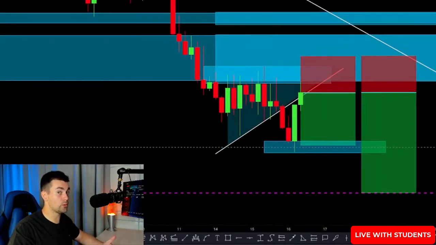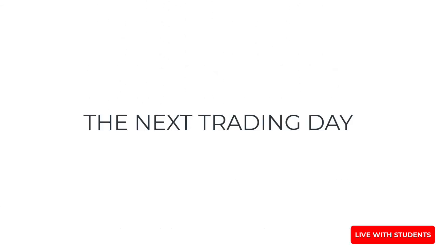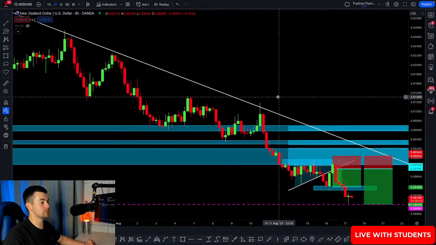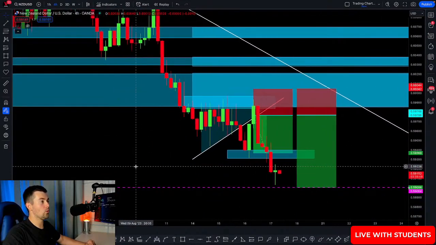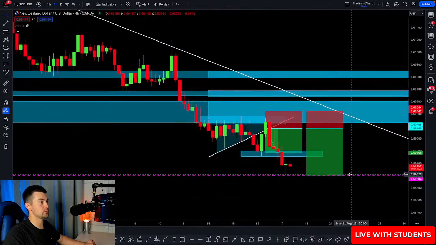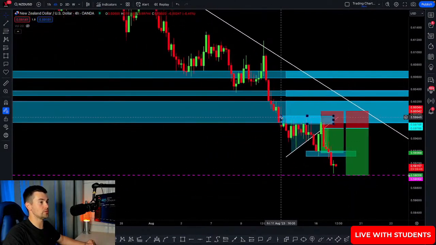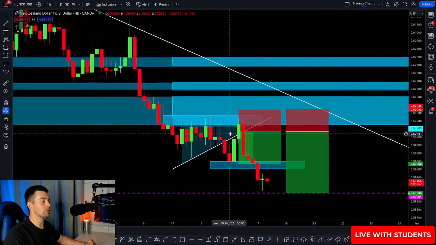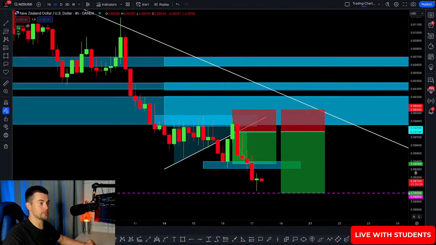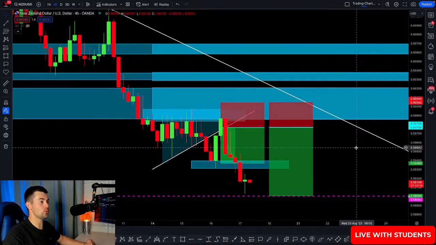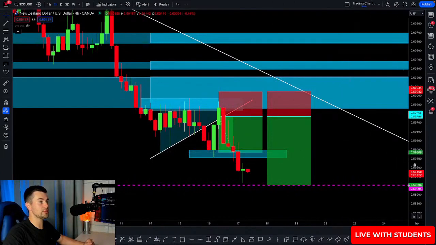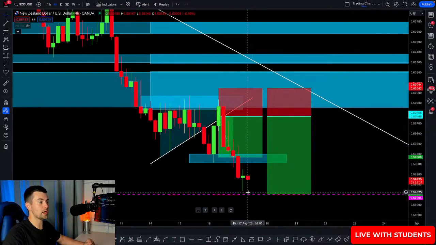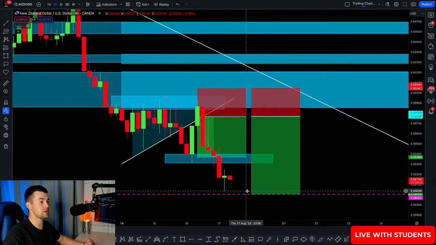So the trade is already active. I already shorted New Zealand dollar. As you know, yesterday I shared the signal for New Zealand dollar pair. And as you know, yesterday on a live stream, we spotted the breakout of a key structure, and we spotted the triangle, and the triangle was broken as a confirmation. And the short trade was opened on a retest, and finally the market reached the first target, and we are very close to the second target.